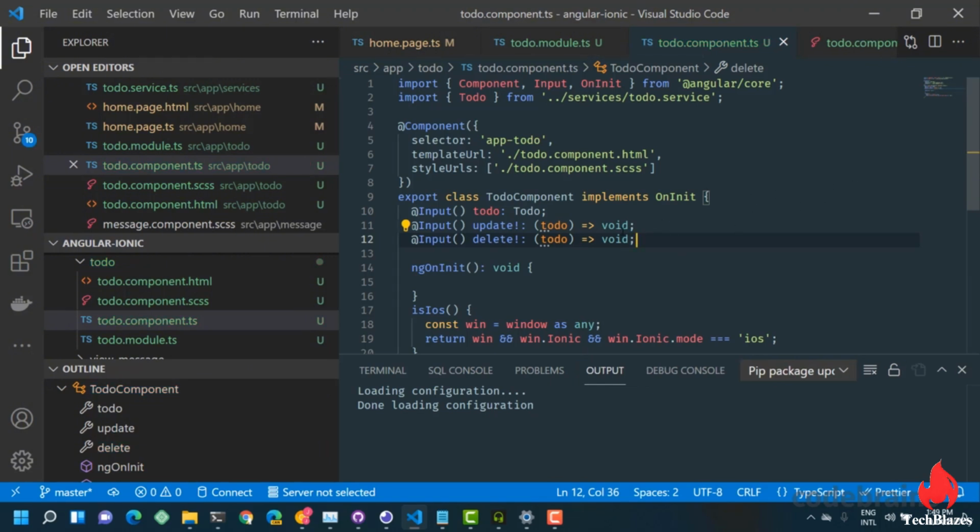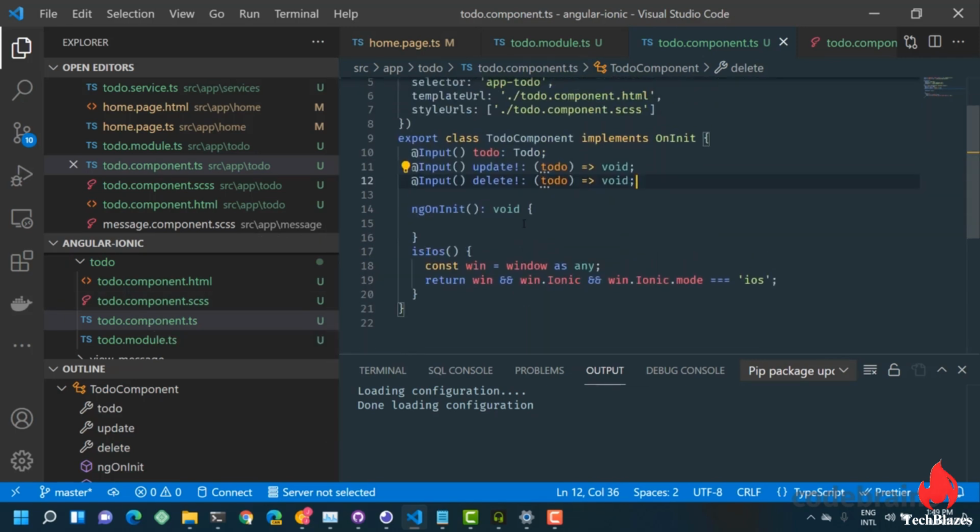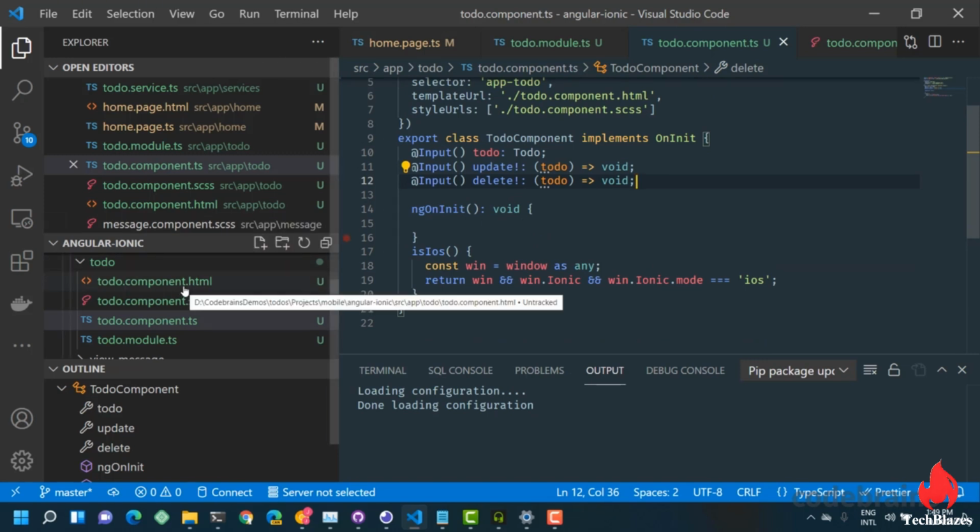Awesome. So we have our to-do component, our TypeScript. The next thing we'll want to do is actually start building our HTML, and we'll do that in the next video.